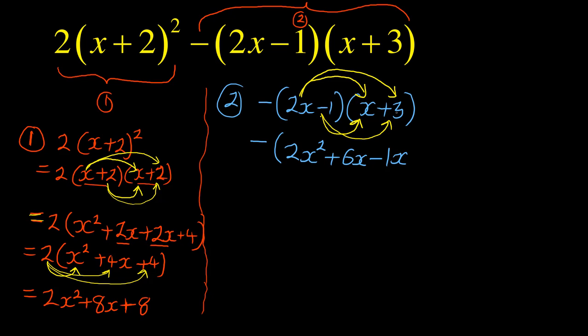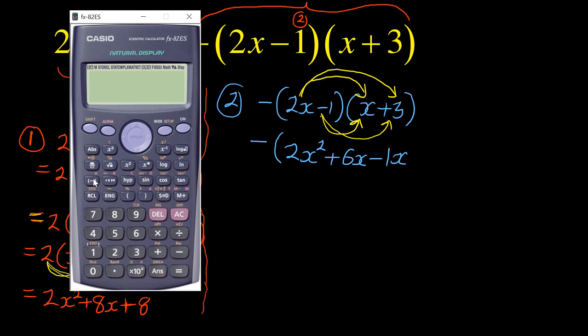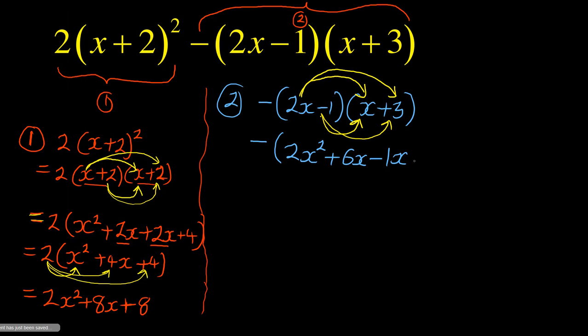And minus 1 times a positive 3. Now, if you're doubting yourself, I'll always encourage you to use a calculator to say minus 1 times 3. You can see, even if I put a positive there, the positive will not have a power. It is the negative that has a power. So it is minus 3.